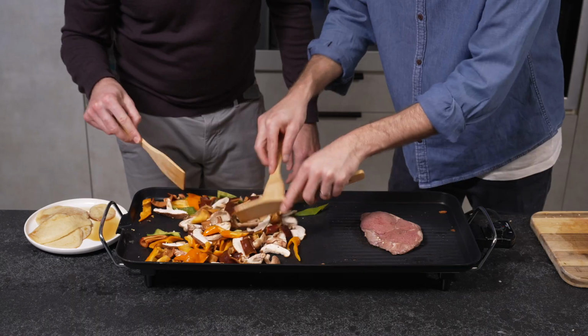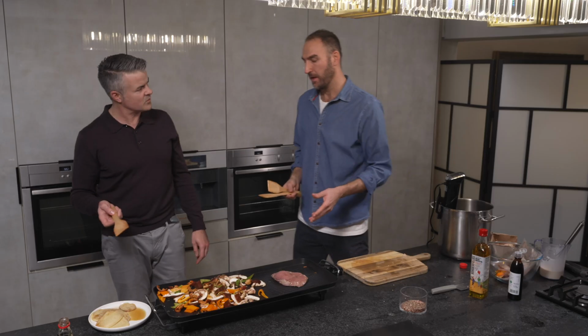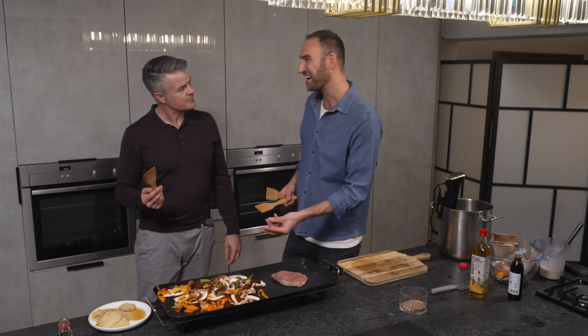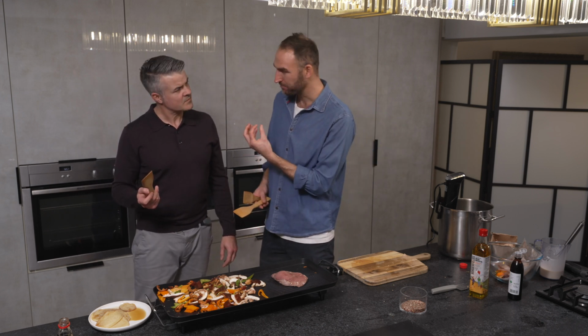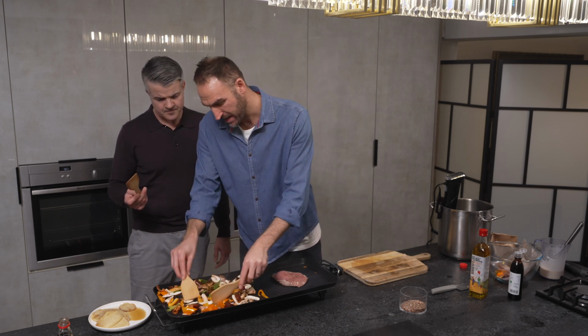Oh, so good. And how long? With vegetables as well, because you don't want to overcook vegetables, do you? There's nothing worse than soggy veg or burnt veg. But equally, you don't want raw veg. So you want to get that al dente veg. So what would you recommend? I would say another couple of minutes on here. Okay. And we're probably good to go.